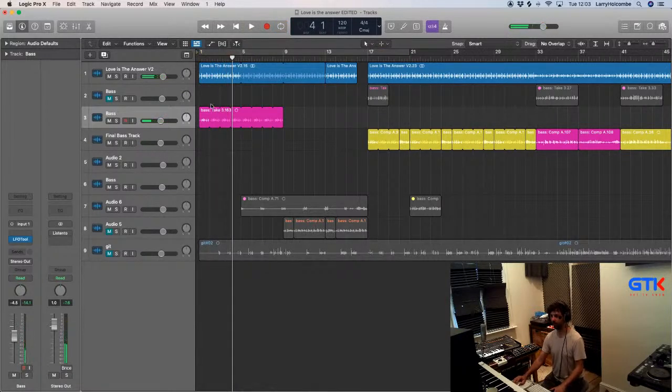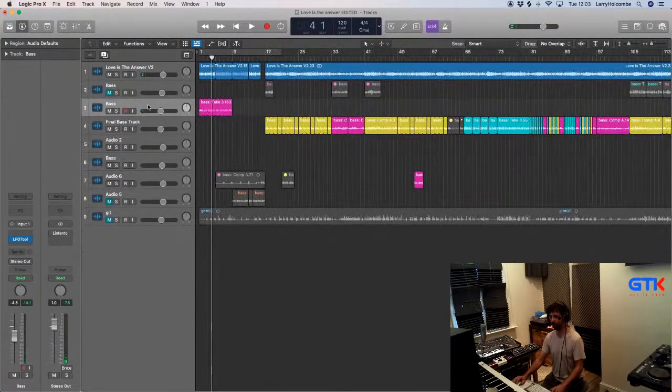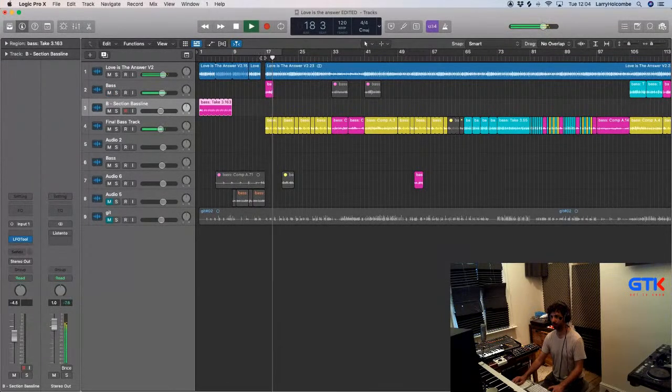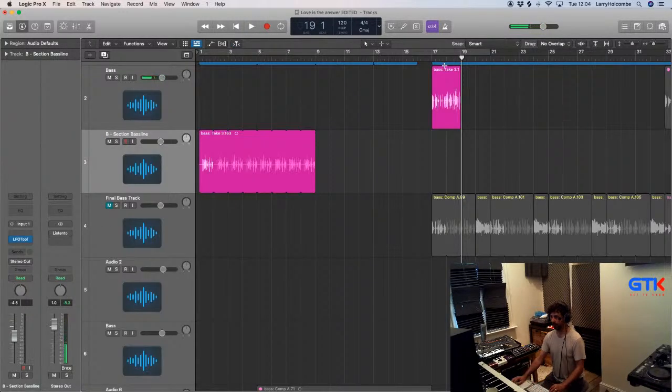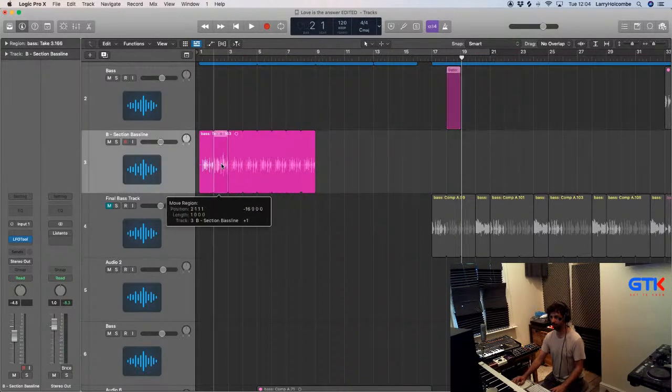It could work as a kind of B section bass line almost. I could save it as an Apple loop and use it for something else. That's got a nice second half, so that could work. Maybe we could try something like this.